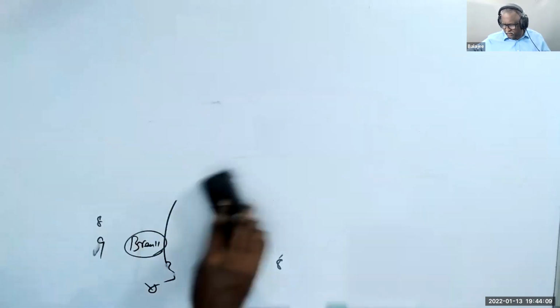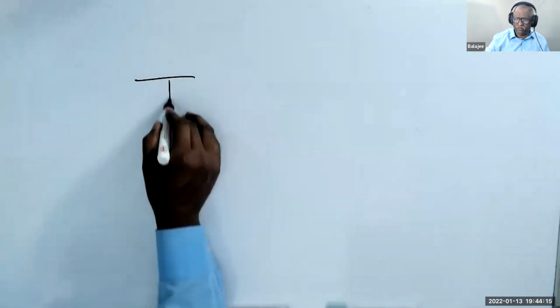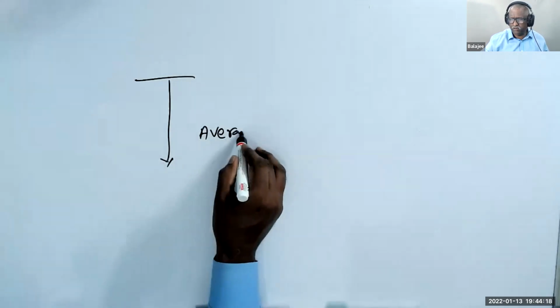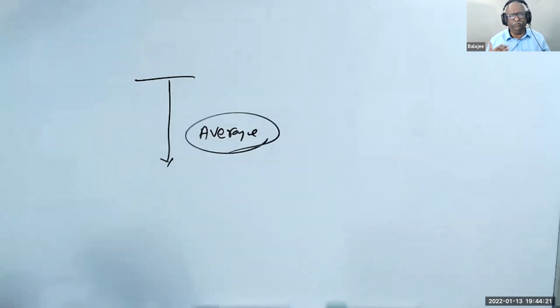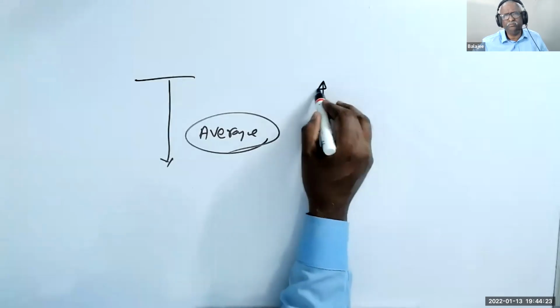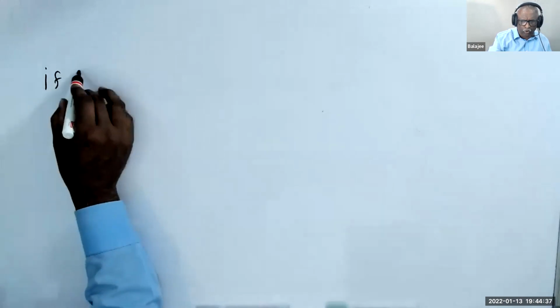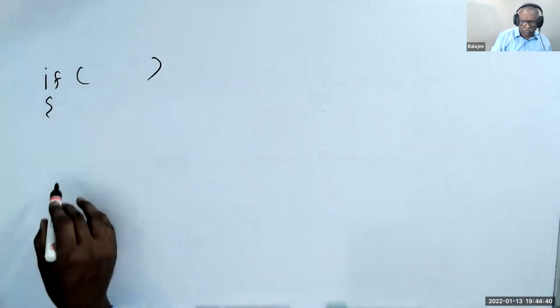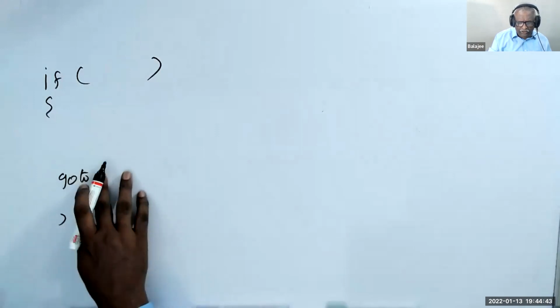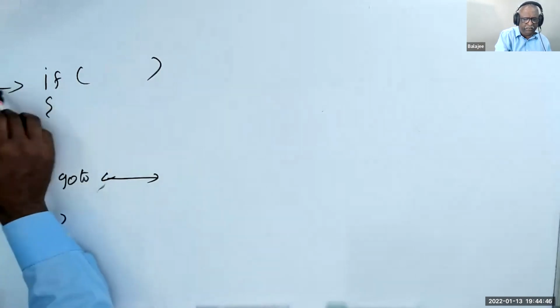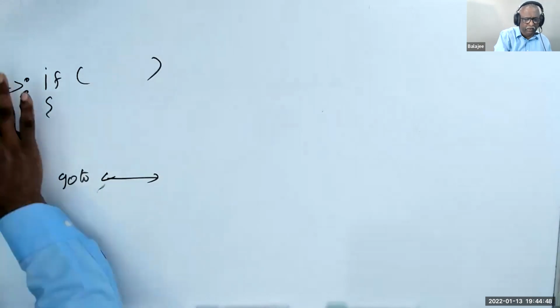I'm telling you once again, our practicing level is well below average. We have to still increase our practicing level. If you get stuck somewhere, let me know. So I summarize: initially, do with if and goto. Nothing wrong with goto. That's a perfect statement initially. If you have any problem in this, let me know.